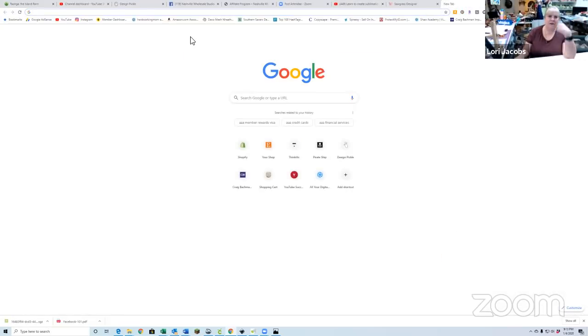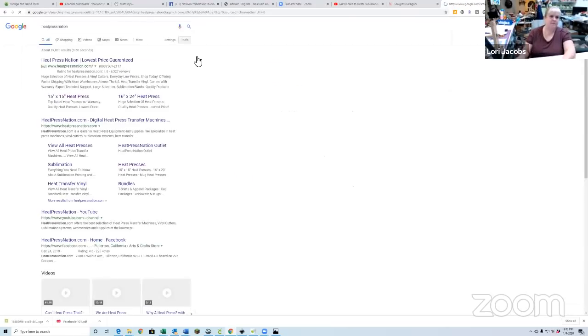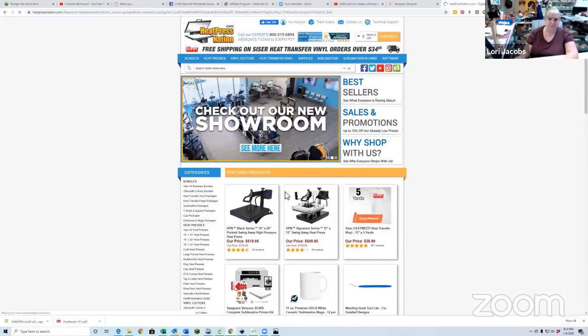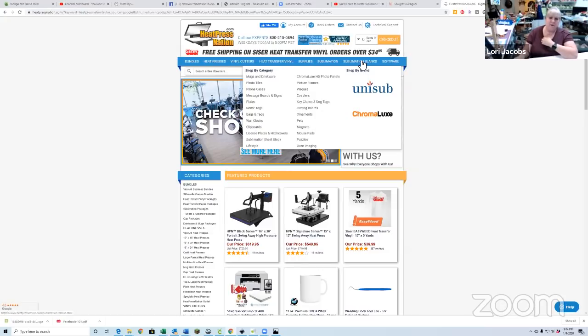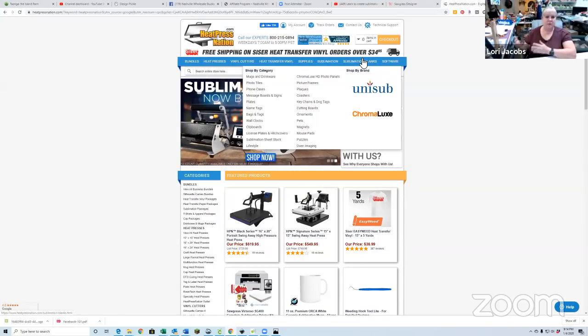And then another place is called Heat Press Nation. Heat Press Nation has a ton. They also have the sublimation printers. They have heat presses, vinyl cutters. They have sublimation blanks. So you can see sublimation is a huge business. It really is something that you can work on your business, doing additional things. It's not just signs. There's a lot of things that you can do.